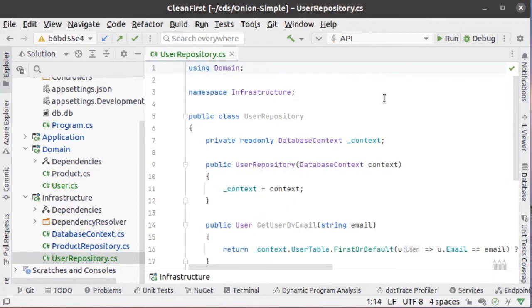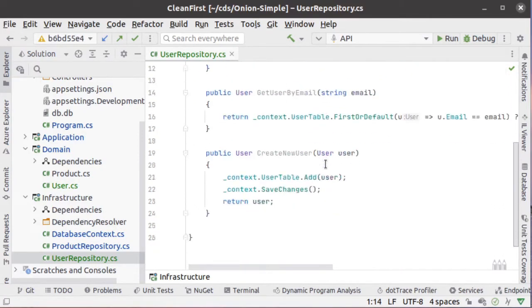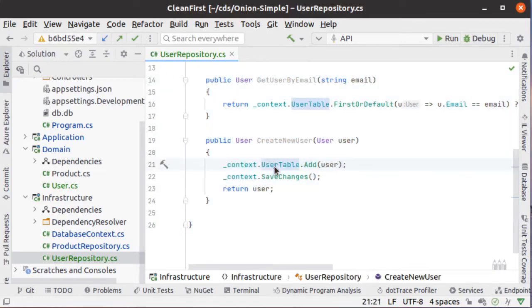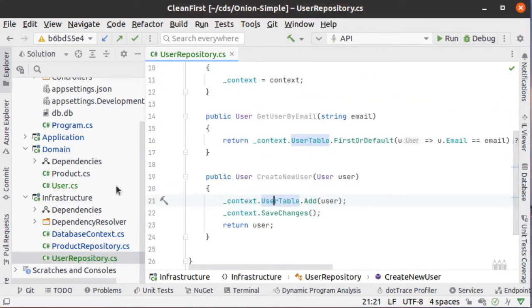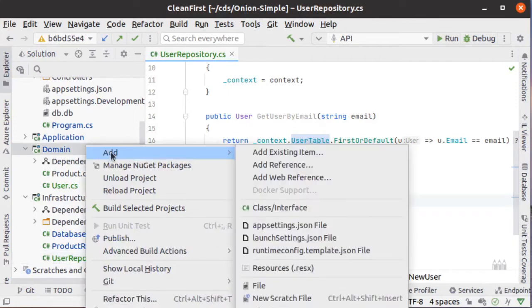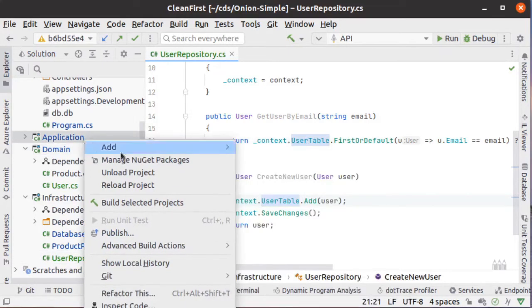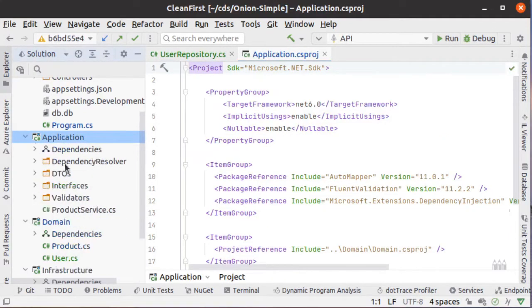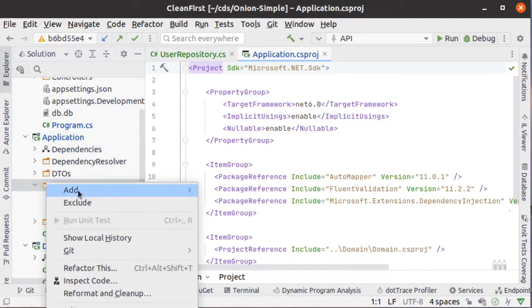Because we're using the dependency inversion principle, we want to create an interface for this. I know that typically you would create the interface before you actually create the methods, but this was so simple, we just had these two methods we need. But we'll just go ahead and create the interface for this. We're going to put it inside of Application. We actually have a folder here called Interfaces. We'll just put it in.